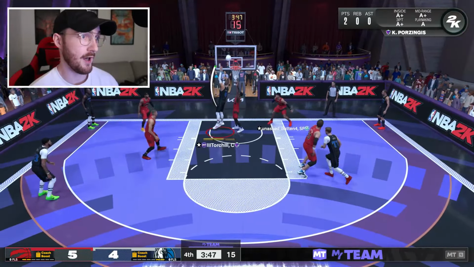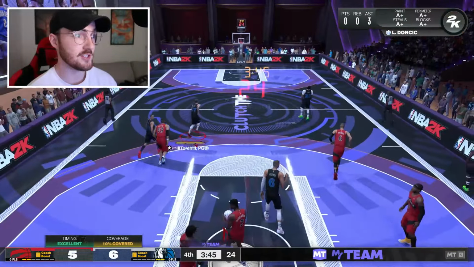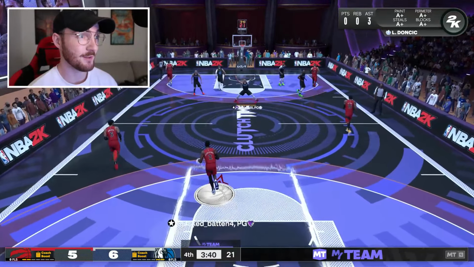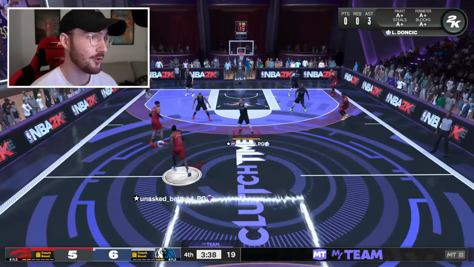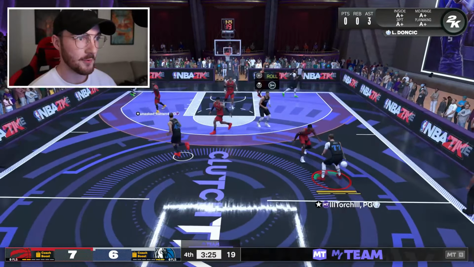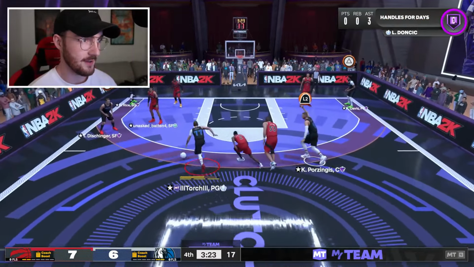I need to try and get a bucket with Luka, but I can't score with anyone because he's just honed in on Luka. We got 3 assists. If I have to drop 20 assists with Luka to win this game, that's kind of cool as well, I guess. He's only scoring with SGA. Like, he's not passing it at all. I might have to try and lock in just on that.